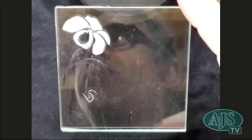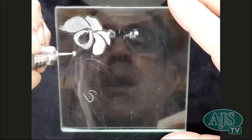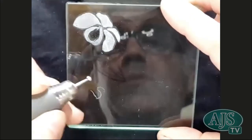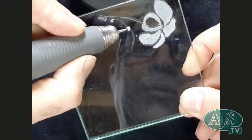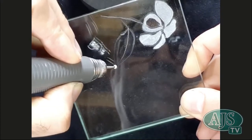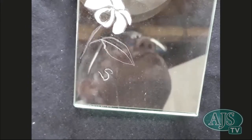I'm basically going to, and my micromotor has a foot control, so I can control the speed a bit down below, just draw very roughly over the pen. Just yell at me if I do this in a place where you can't see it. So this is a pretty fine line and it's pretty shallow, but if I lost the ink from the Sharpie, I would still be able to see where my design is. So that's marked that out pretty well.